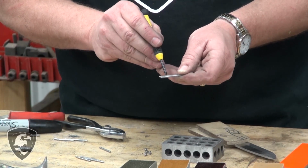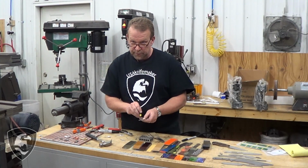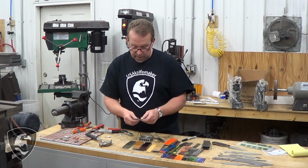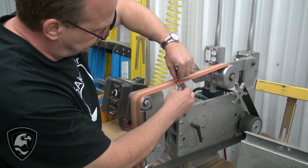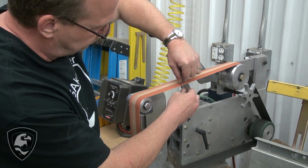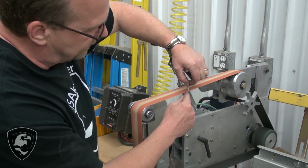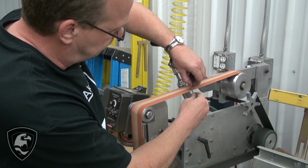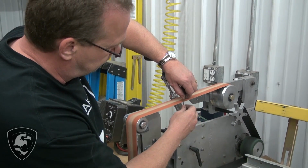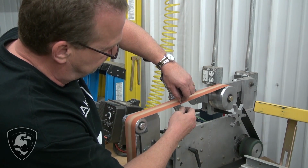The idea is that when we glue this up, some epoxy is going to get inside of the pinhole, and it's going to provide a mechanical lock by that epoxy flowing into those little groove notches and holding that in place so that pin doesn't fall out. Pretty easy to do, and it's just a way to safeguard to keep your pins in the material. Just a couple quick notches right in the middle. If I put it at the end, it's possible that I'll grind it away and I'll have a gap showing at the end of the pin, so right in the middle. You're not going to compromise any strength. It will just hold it together better.